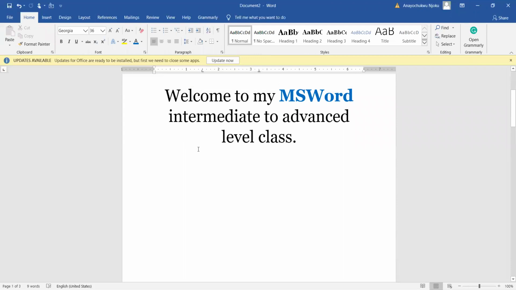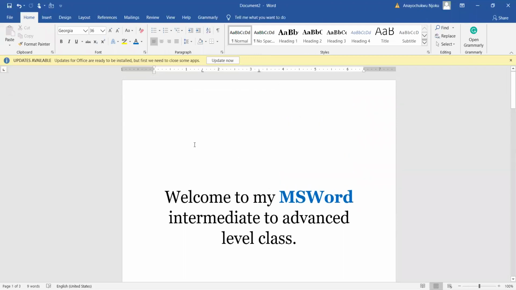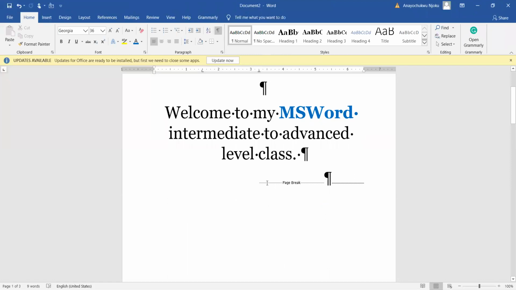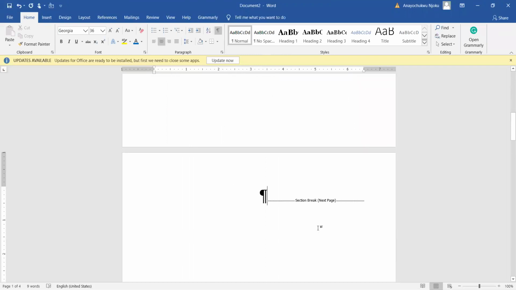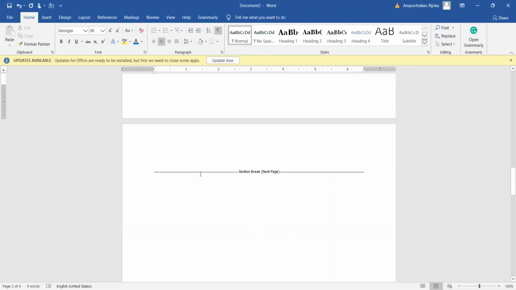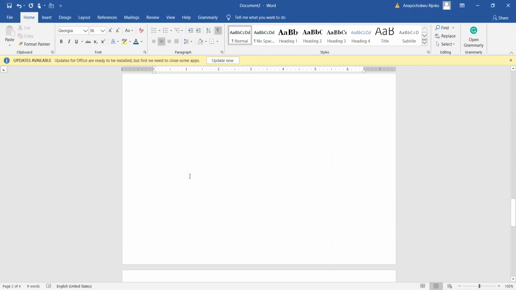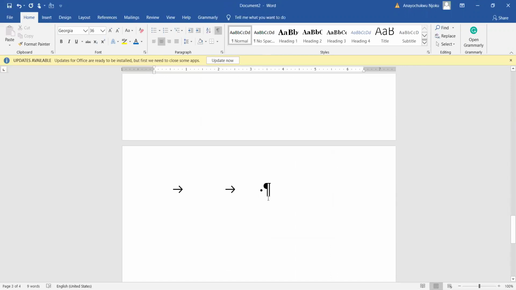So the best way to know what is happening on your MS Word, or the formatting that has been done on it, is to toggle this on. Just click on this P here. When you click on it, you will see clearly that there's a page break here, and there's a section break. And I click on the next one, there's a section break here. Once I apply the section break, there's another section break here, and so before the next page.